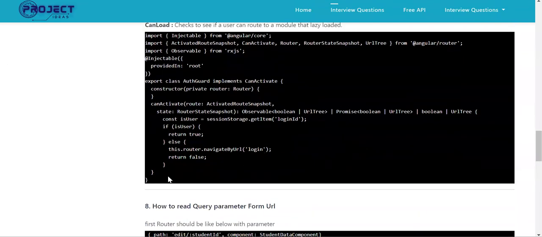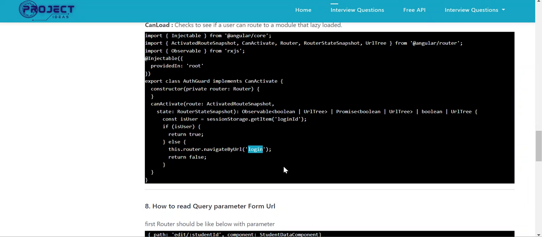So you can see this is the basic example of the canActivate guard. In canActivate guard, what do we normally write when we use the login page? Once we log in, and the details we pass are correct, we get the user details from the API side, and we store them into the local storage or the session storage. After login, on all the guards we add this canActivate guard, and in here we simply check whether in local storage or session storage we have the particular key or not. If it is there, we return true. Otherwise, we redirect to the login page. This way we protect our routes. So if in session storage we have this value, then we will allow the user to access that route.